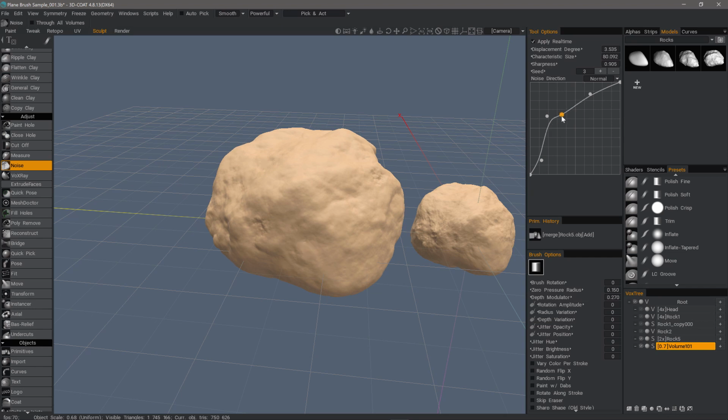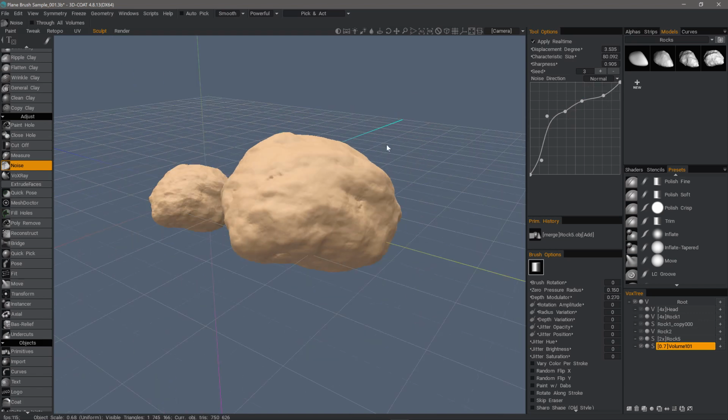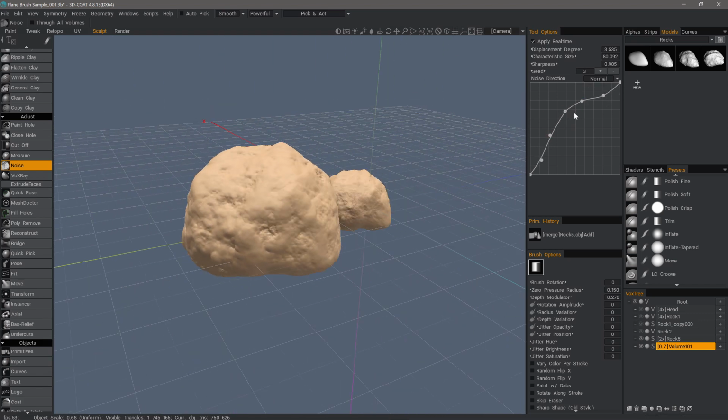I'll create another point. Right click. To delete points, you can just hover over it and hit the delete key.